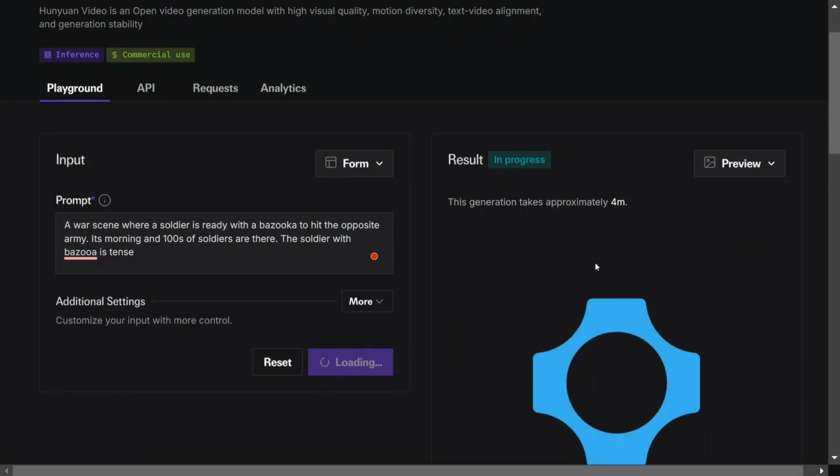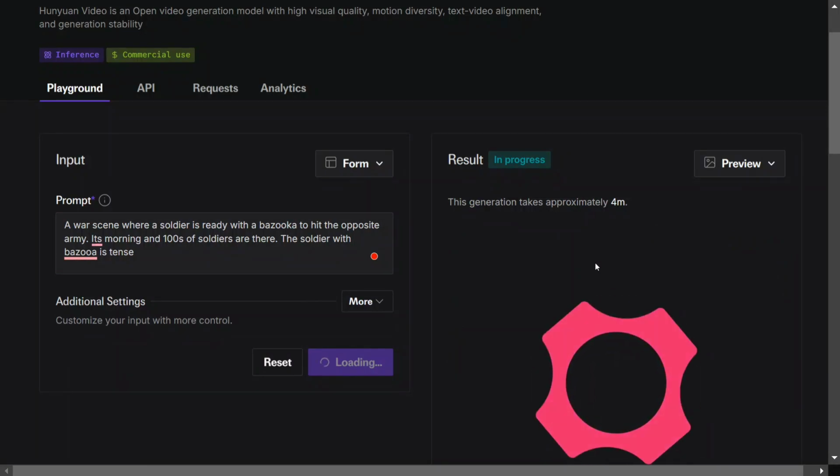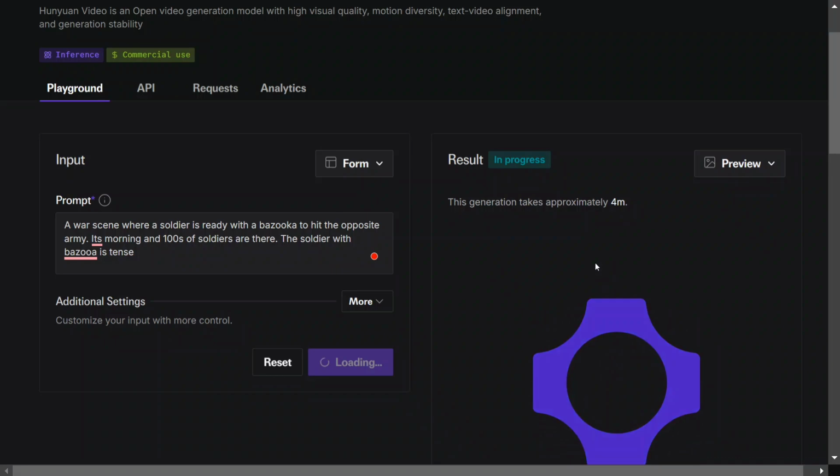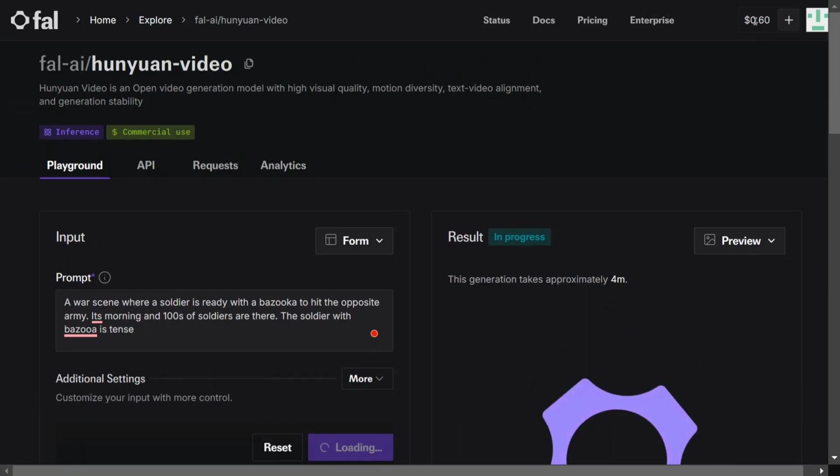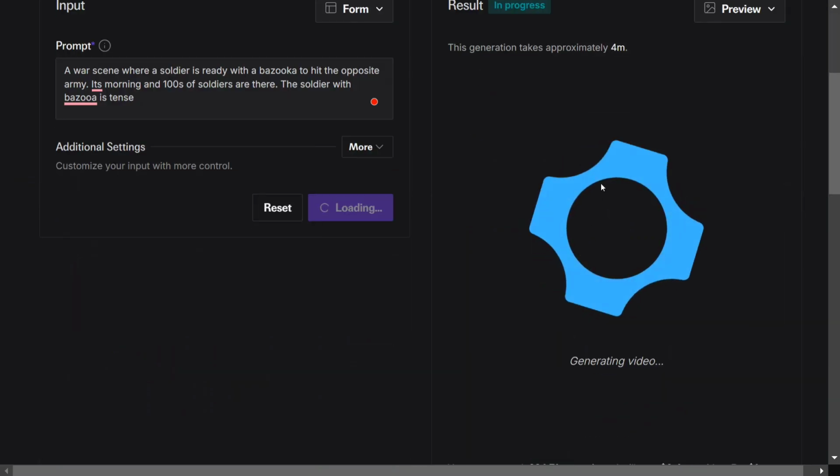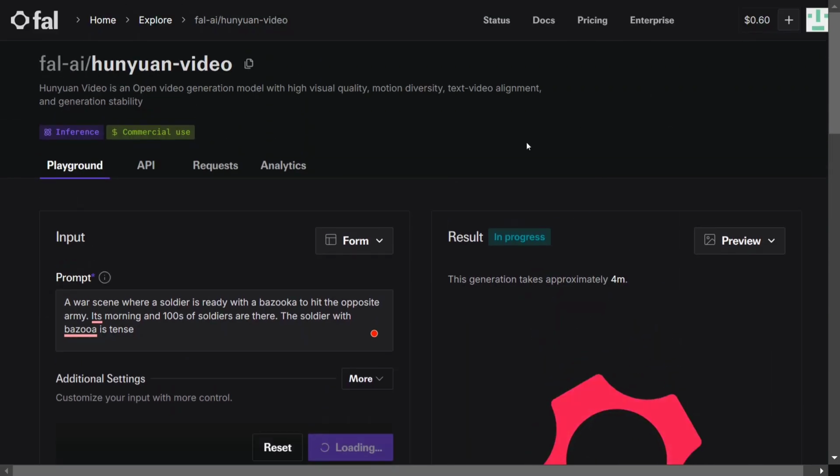I won't let you wait for 4 minutes, so I would be skipping this part. Apart from that, if you wish to generate more videos, I would suggest you follow a trick. Create more GitHub accounts using email IDs and then log in using your GitHub account, because Fal.ai requires GitHub logins. So that's the only issue. If you have more GitHub accounts, you can use Fal.ai for unlimited generation as well, free of cost. As you can see, earlier my dollar was 1, now it is 0.6 because of that one generation. Now it will go down to 0.2 and I won't be able to create more.